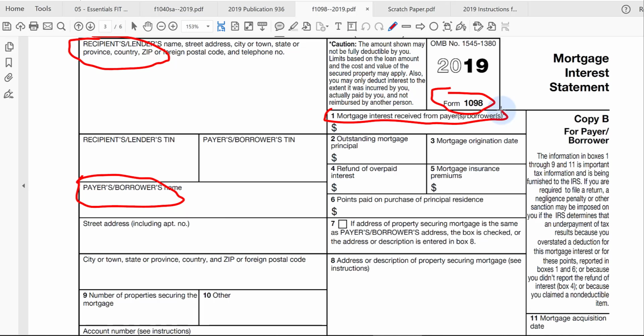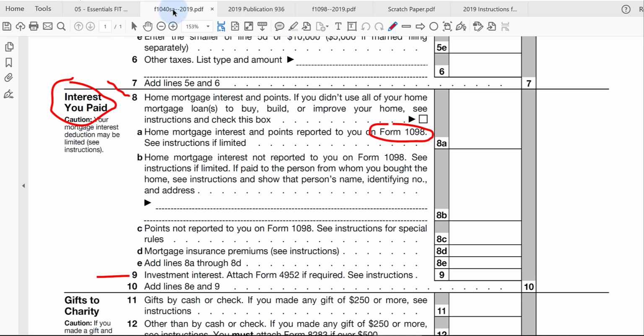And there are different limitations on the amount that you can deduct. One is based upon the amount of the money borrowed, the dollar amount, not the interest paid, but the money borrowed. And another is the date the money was borrowed. Another type of related deduction is the mortgage insurance premium that is being paid to the bank or to the lender. Let's take a look at the back again on the Schedule A.